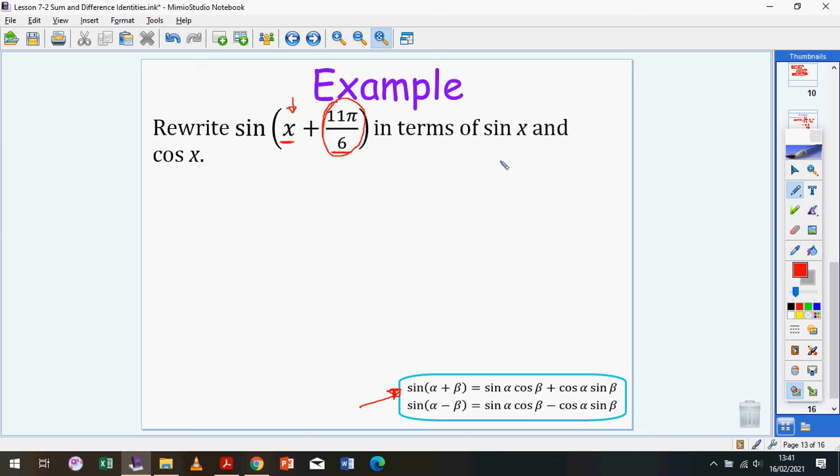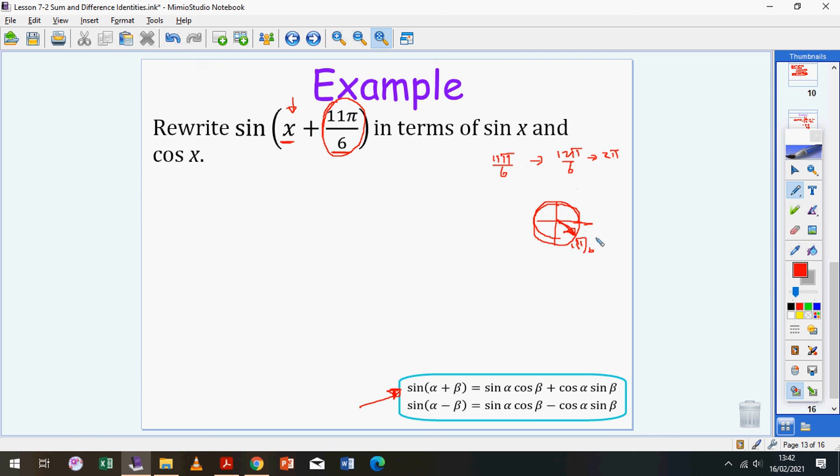This angle is 11 pi divided by 6. And I can do it in degrees and then figure out what the angle is, but let me just also help you think in radians. So this is 11 pi over 6. If it was 12 pi over 6, then that would be 2 pi, and in your mind, you know 2 pi means 360. So since it is 11 pi over 6, and you expect 2 pi to be all the way here after having gone a full revolution, right? So 11 pi over 6 surely is in this quadrant. So that's the only thing that this is helping me figure out. 11 pi over 6 is in this quadrant.